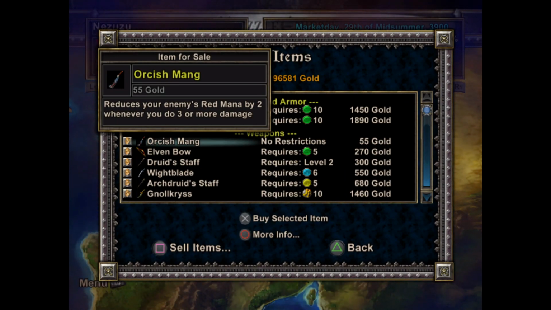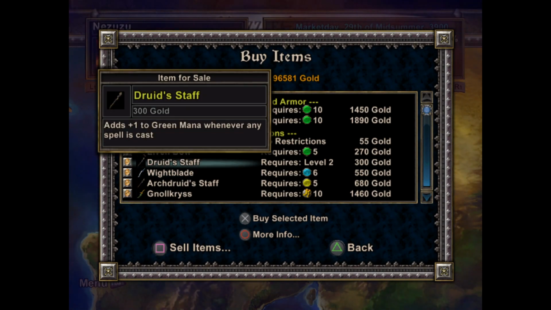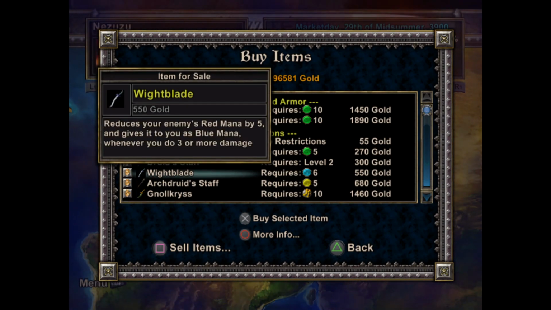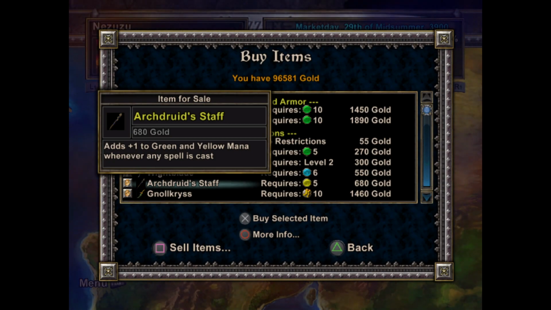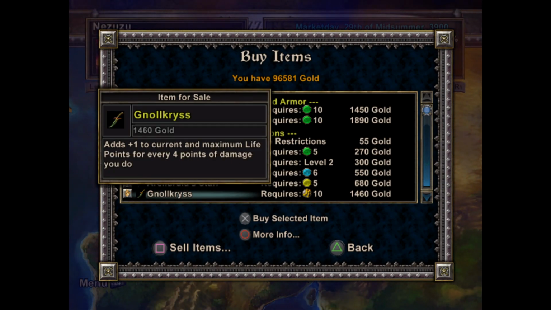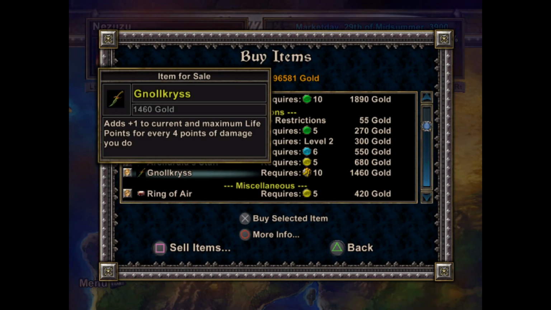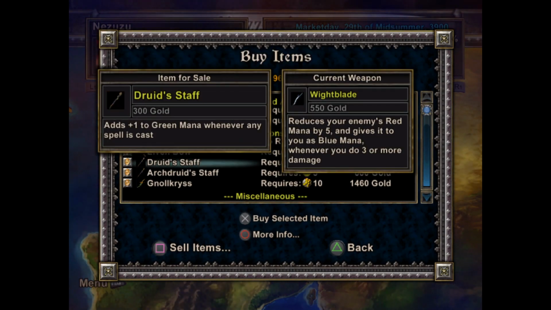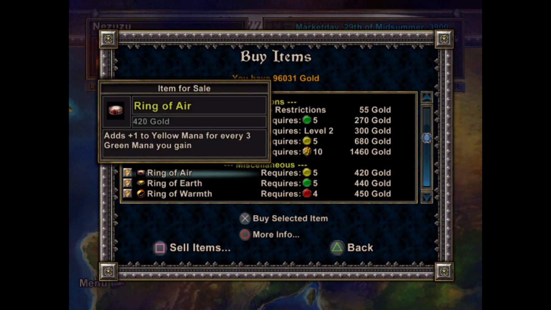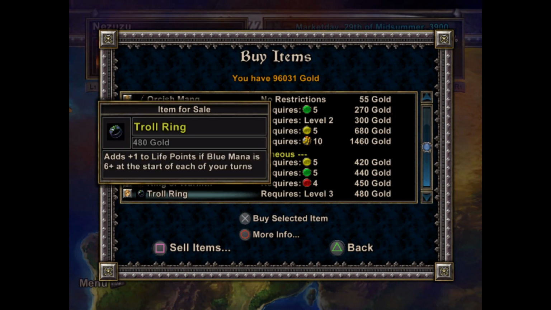And then for our weapon, let's see. Reduce your enemies' mana. Oh, this gives you +1 mana whenever any spell is cast, even an opponent casting spells. These weapons are kind of mediocre. Adds 1 to your life every time you deal damage. Nah. Let's take the White Blade. I think that sounds reasonable. And then we have a miscellaneous item, which we haven't used yet. Adds +1 to your mana per mana you gain. Fire resistance.